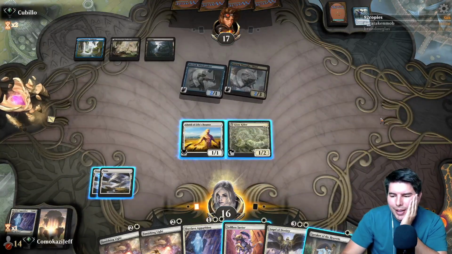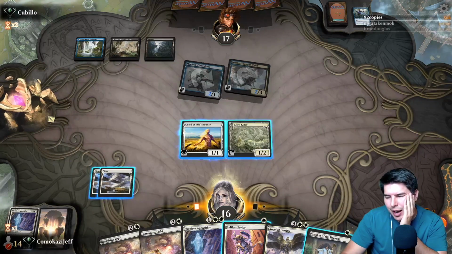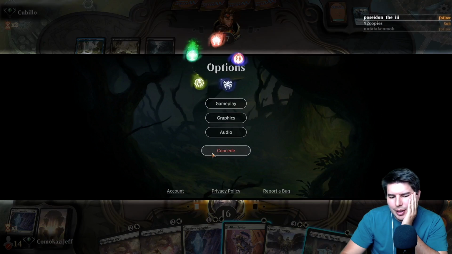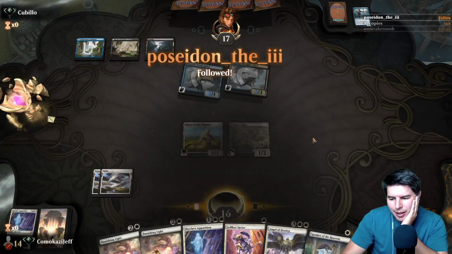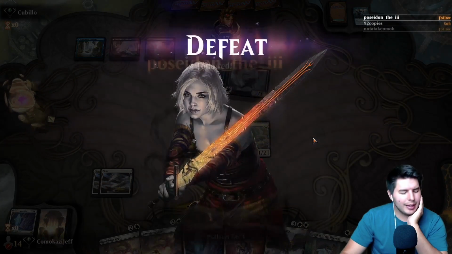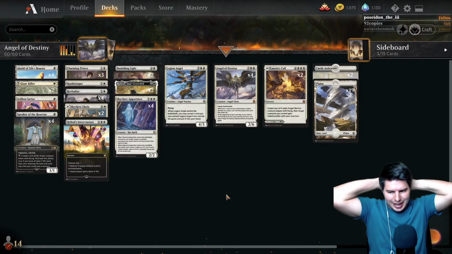Is there any possible way to get back from this point? Because now with drowning the locks and everything like that, they've scryed 2 and kept 2 on top. I really don't think there's any way. I mean, they're probably lands, the 2 things I kept, but oh my goodness. All right, so there you guys have it with the Angel of Destiny deck.